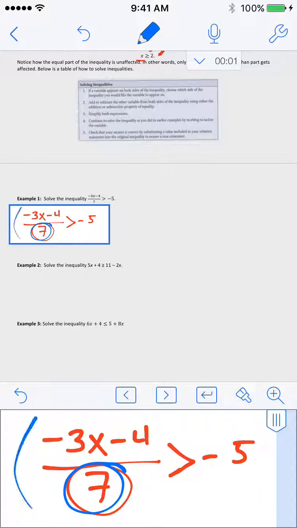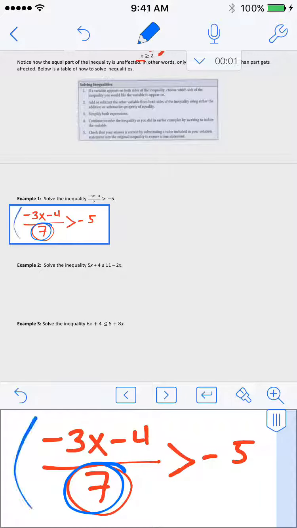Cool. Moving right along, I'm going to, again, treat this like it said equal. The next thing I would do is get rid of the 4, add 4 to both sides. Do that up here. I'm left with negative 3x on one side, right? So add 4, that goes away. Add 4 over here. Negative 35 plus 4 is going to be negative 31. And I was adding, so it still stays the same, right?